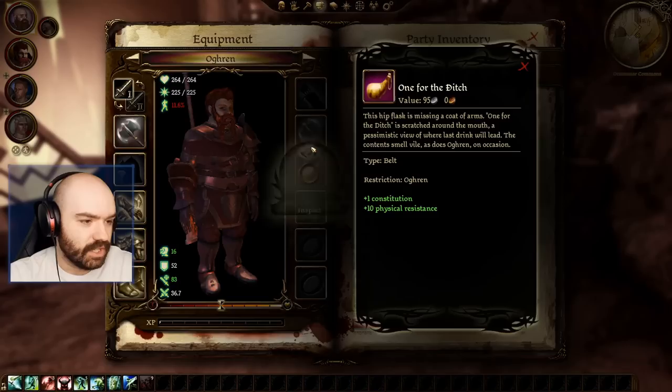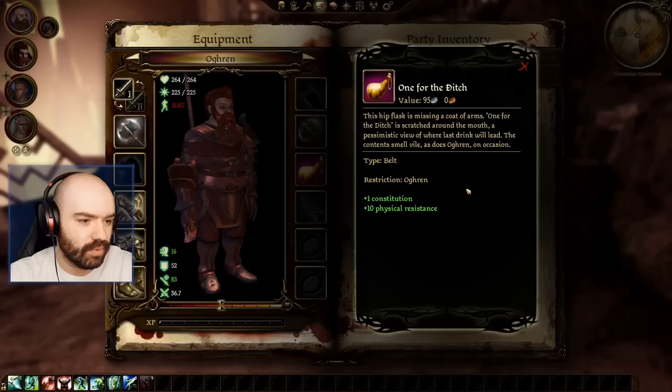One for the ditch. The hip flask is missing a coat of arms. One for the ditch is scratched around the mouth. A pessimistic view of where the last drink will lead. The contents smell vile, as does Ogryn on occasion.